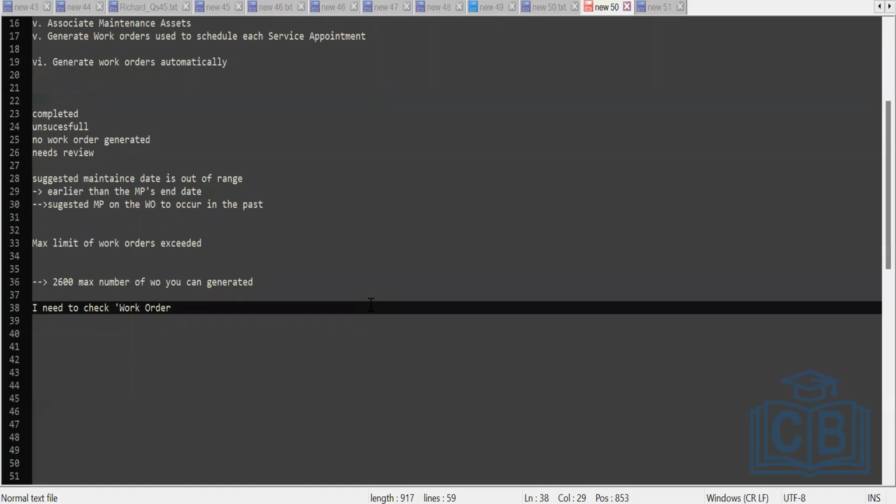That means it's a failure, so you need to investigate if you look into that table. I need to check why this is not coming.